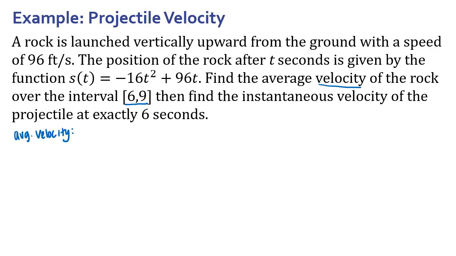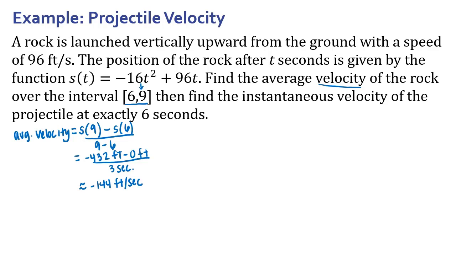So the y value at 9 seconds is taking that function, substituting in 9 for t, minus the y value at 6 seconds, all over 9 minus 6. So the change in y over the change in x. I should probably just do equals. So that's going to end up giving me a value of negative 432 feet minus 0 feet all over 3 seconds, which gives us approximately negative 144 feet per second.